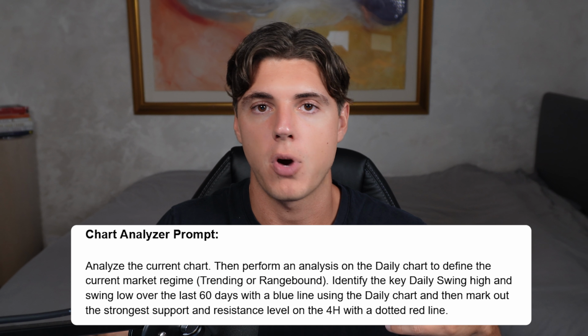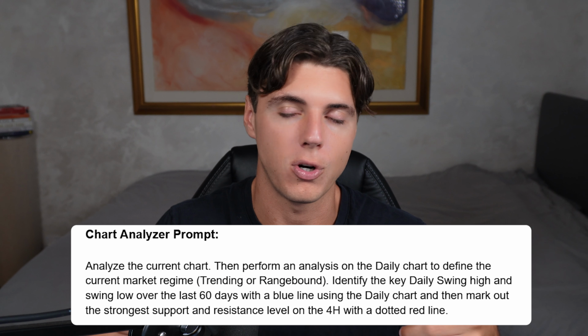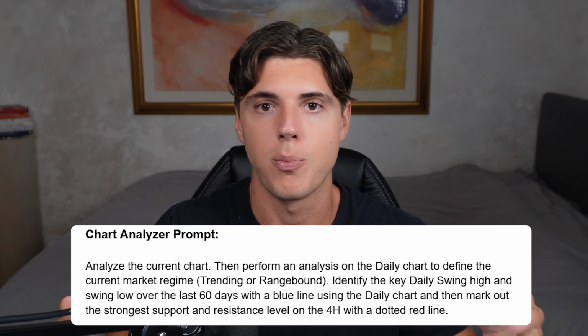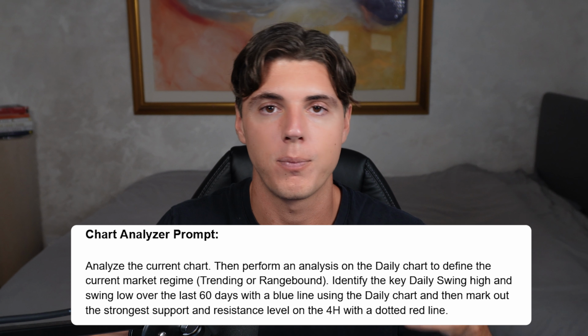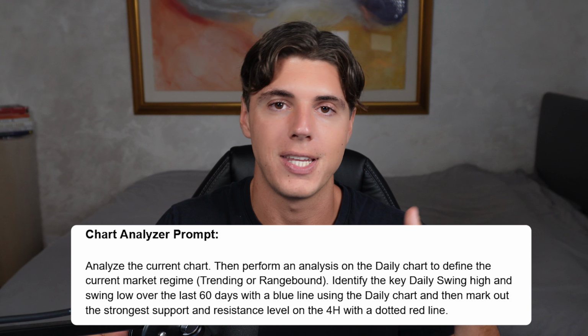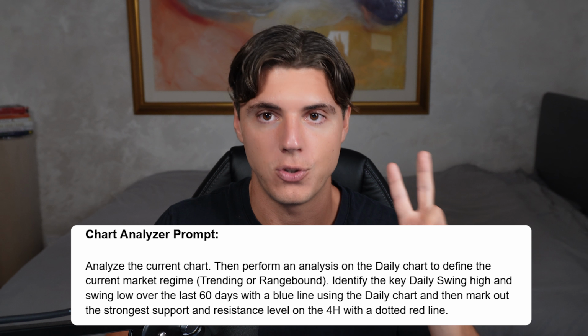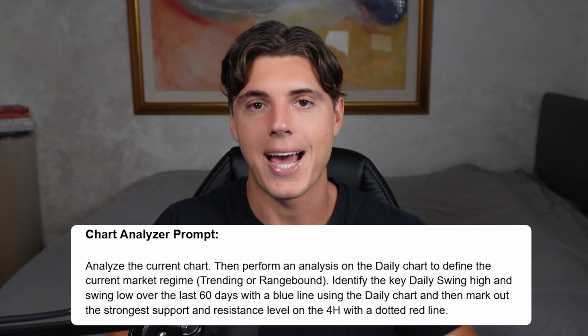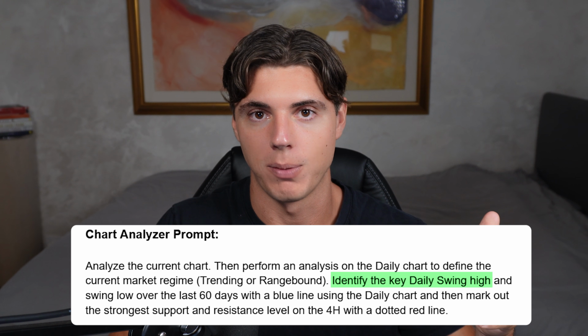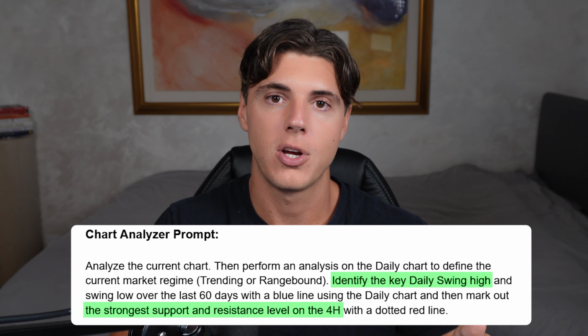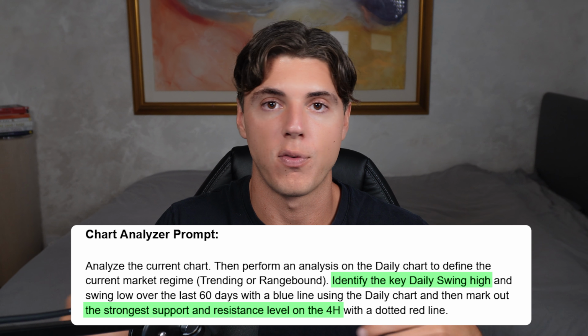The next step was marking out your key levels. Now, of course, you could simply tell the AI to mark out all of the key levels on the chart, but as a trader, I'm only focused on the closest levels to where price is currently trading. So I broke it down into 2 segments. I had the AI mark out the daily high time frame levels and then the 4-hour levels so that I could then hinge my trades off of both of them.